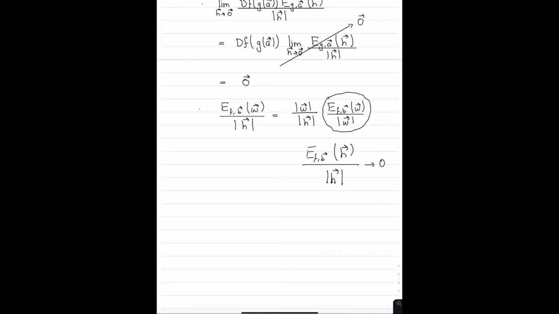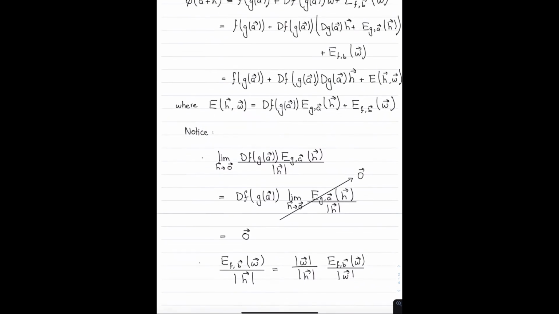The second thing that we need to do is ensure that vector w divided by vector h does not behave weirdly. I mean, this does not go to infinity, for example, because if it does go to infinity, then we get an indeterminate form under the limit, and that is just going to complicate a lot of stuff. It turns out that this is actually quite easy to do. So let's just do this real quick.